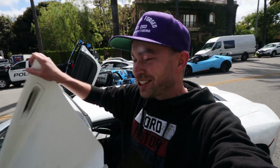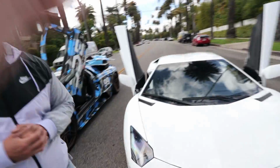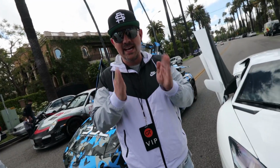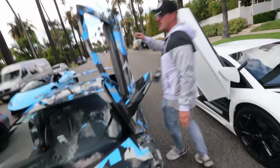The door squeaks, just like mine. It's a Lamborghini issue. Lamborghini execs, if you're watching today's video, our doors are all squeaking. It's very embarrassing. Like we're trying to flex with the Aventador, the V12, and then the door squeaks. Merc owners think they're so much better because their doors go straight up and Aventadors go out. I have a theory. The reason why Aventadors have the squeaky door is because instead of going perfectly up, they kind of go. Oh, you're kidding me! Don't worry, I'm gonna have vertical doors soon too.